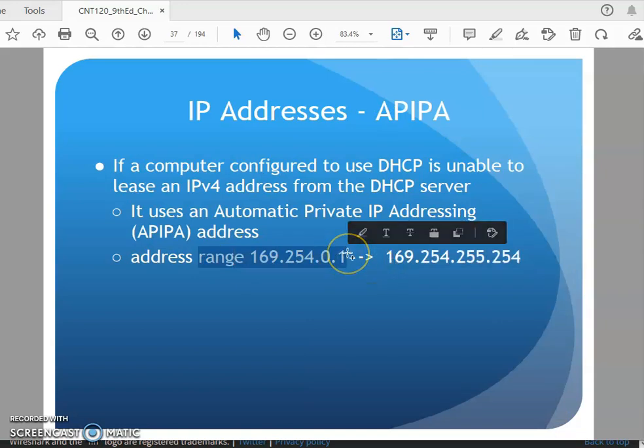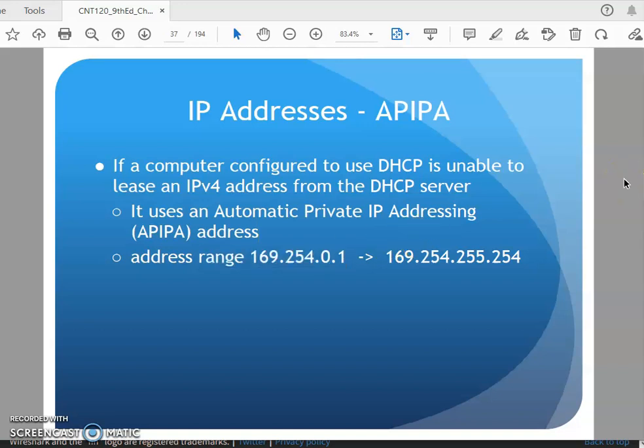Now, I'm mentioning this because if my computer is set for dynamic, obtain IP address automatically, and it can't get communication to the DHCP server, it'll self-assign this. Well, this is not routable on the network. You're not going to get out through your network, out through the router, out to the internet, out to your internet resources. It's not going to work. So if you end up checking a workstation or helping somebody check their computer and you see a 169.254, usually you do not want to see this.